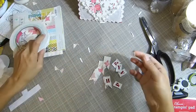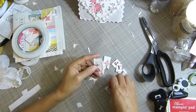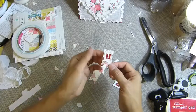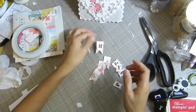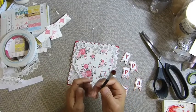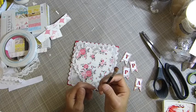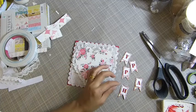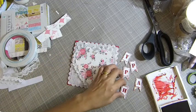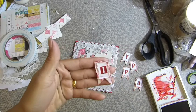I'm gonna use my scotch tape. See all my banner. Guys, I use this makeup sponge here, it looks like the double, right? I use this one, very tiny. I just love it, guys. I need to get more of this, the cheap one. I use this one on my ink pad here, just on all the edges. Here, guys, get this one. See that?